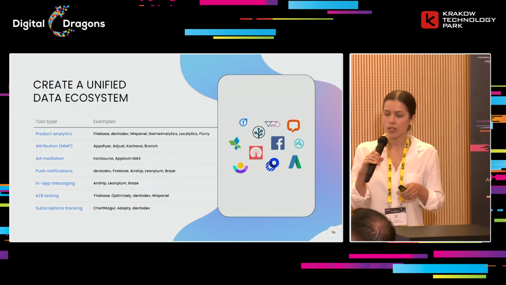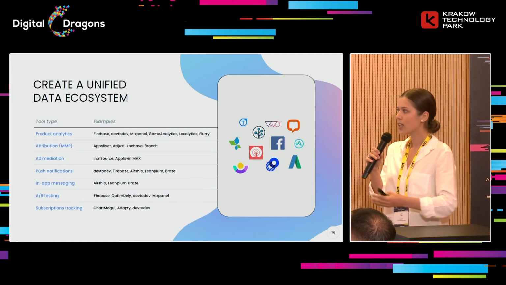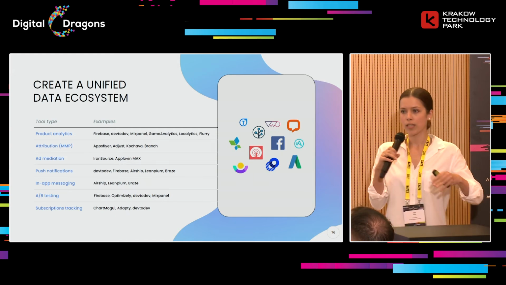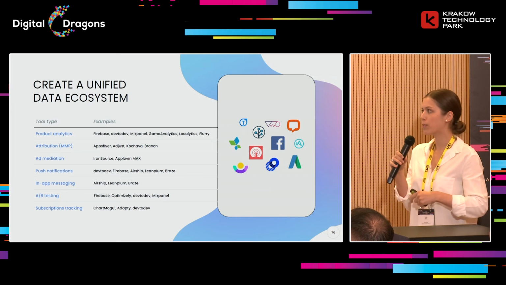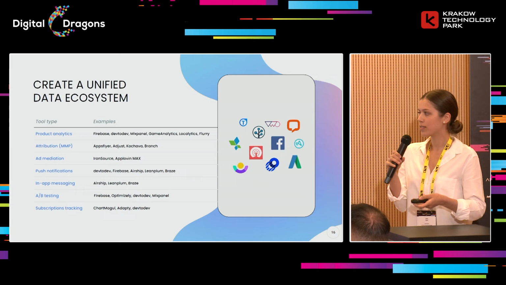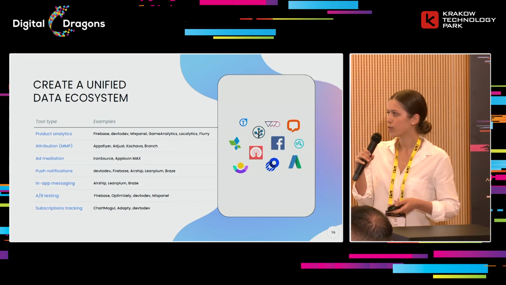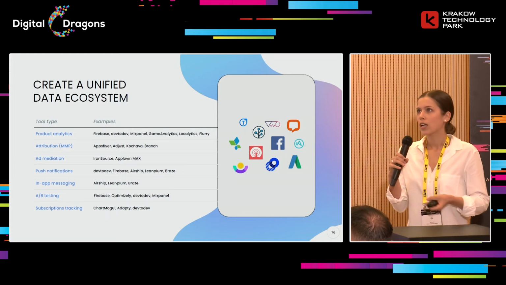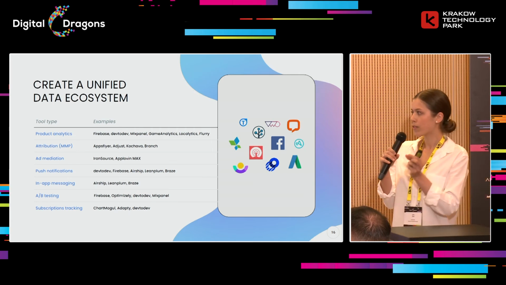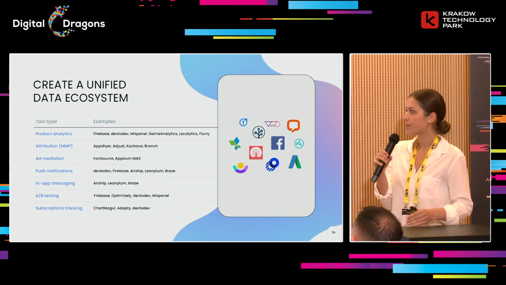And the last step is very important: your product analytics should not only collect events, but also be natively united with all your other tools that you're going to use. So you have an organized, united ecosystem of all your tools. So make sure that your product analytics platform can ideally be natively integrated with attribution tools such as AppsFlyer or Adjust, or whatever you're using, and with ad mediation platforms. Also make sure that the ad mediation platform can send you user-level data, so very granular data, because in that case it will be easier for you to slice this data and then to build an LTV forecast.